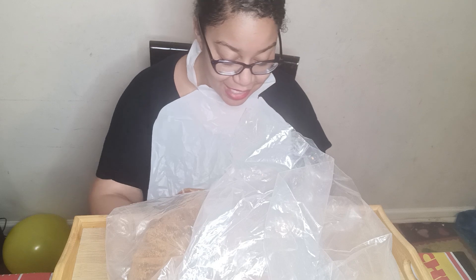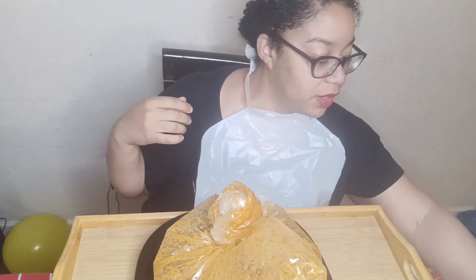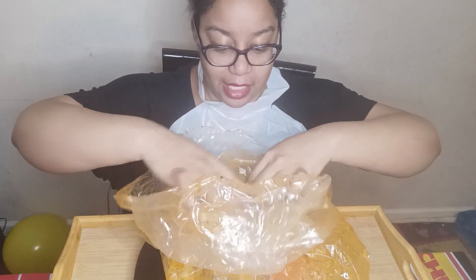They sent a little bit — some gloves, and I appreciate that so we won't need them. They also sent some towelettes in the bag as well as a fork, which you will need. Today we are trying the TikTok situation that is going crazy all over TikTok — putting your noodles in the bag. We have green mussels, potato, corn, eggs, shrimp, snow crab legs, and a lobster tail.